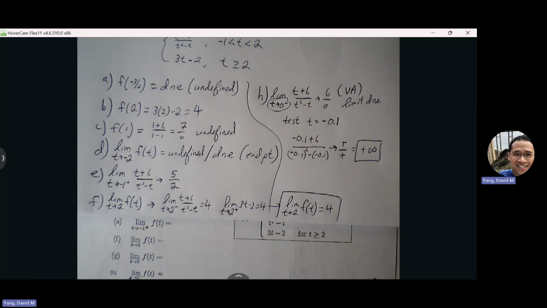When we test the 0.1 or the -0.1 last one, because it's a vertical asymptote, we don't ever look at degree on that, do we? No. When do we look at degrees? If it goes toward infinity or negative infinity. You only compare degrees to infinity. If it's a real number, you always plug in that number.